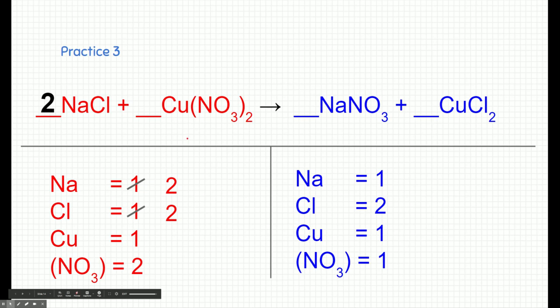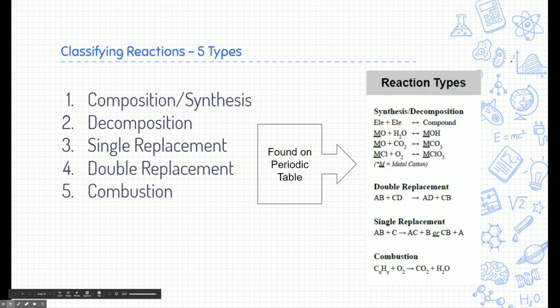So I'm going to go to the product side and fix my sodiums by adding a coefficient in front of sodium nitrate. All right, so that changes my sodiums to be a 2, and it also changes my nitrate to be a 2 as well, because this 2 foils into both the sodium as well as the nitrate itself. And hey, that actually was really helpful. That helped balance our reaction. If you look, this reaction now with those coefficients obeys the law of conservation of mass.